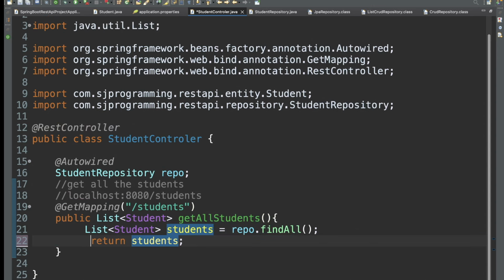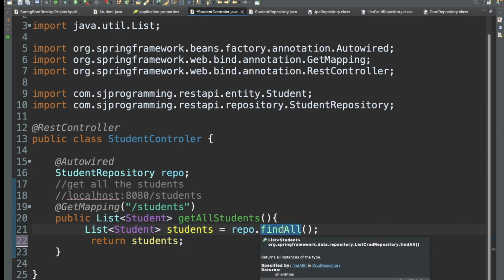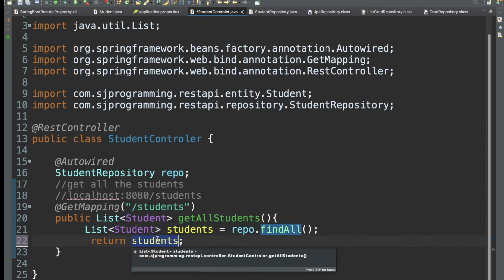I just created one endpoint which is of type GET. This is my URI. So whenever I am writing localhost 8080 students, then we will come here, and by using our repository we are finding all the student details, fetching all the student details, and returning those students here.